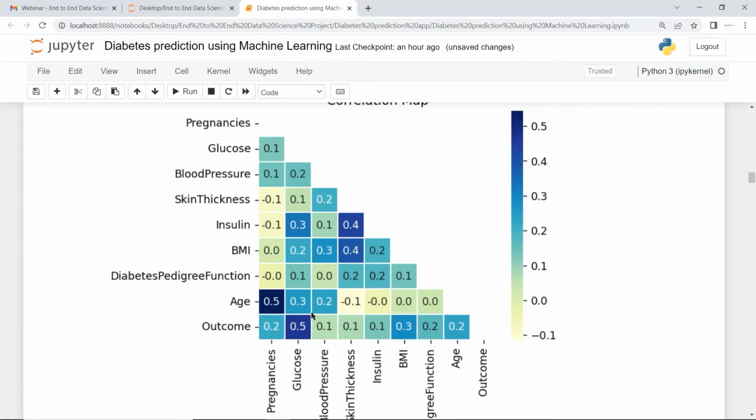So you will see that all the correlations are less than 0.5. Only two correlations are equal to 0.5. But again, 0.5 I can say is a poor correlation, because it is on the border. We can't say that this correlation is a strong positive or negative correlation, because the value of correlation is 0.5.